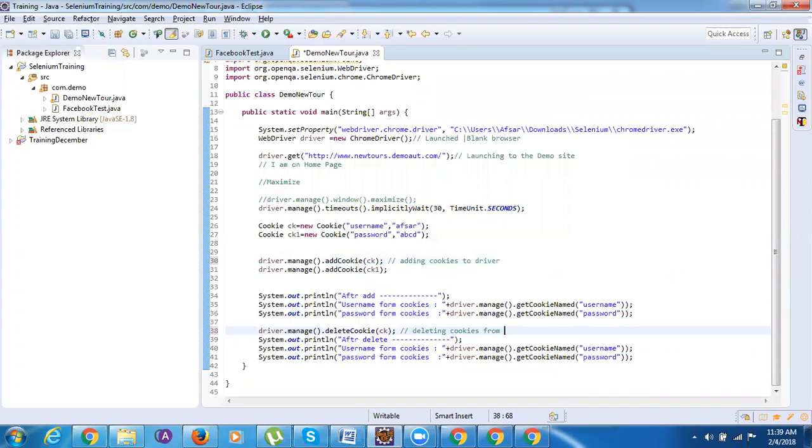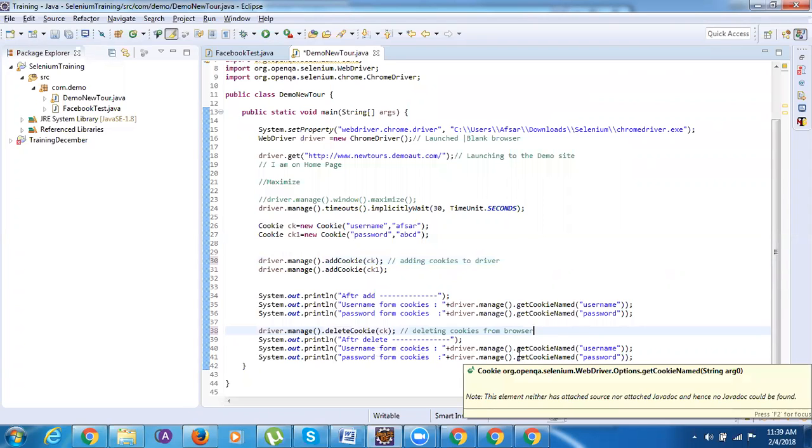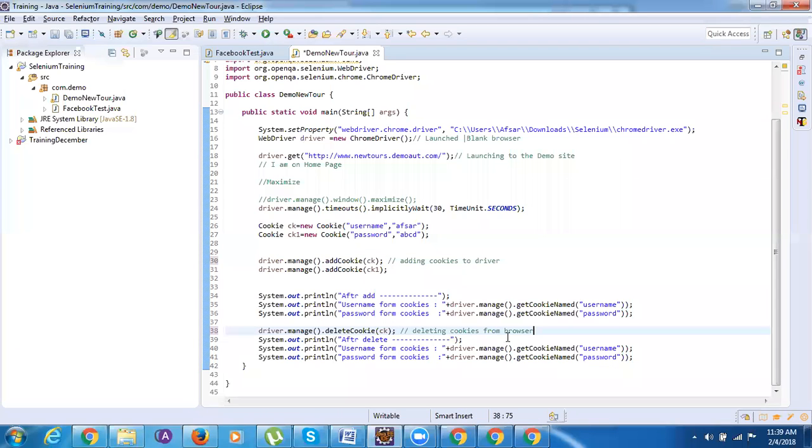So which one have I deleted? The first one, the CK. The CK is the username. The CK username is being deleted.